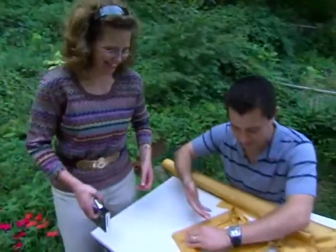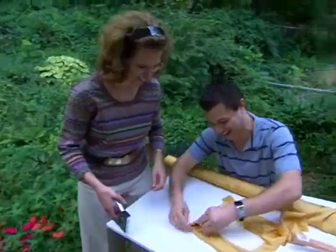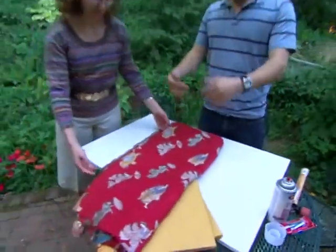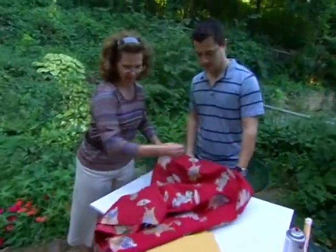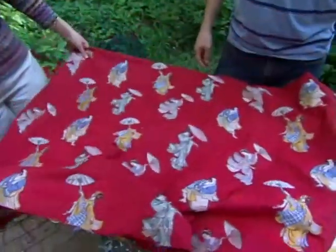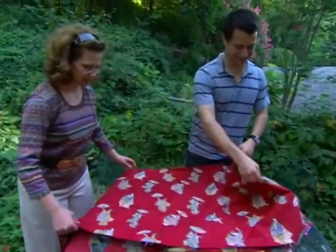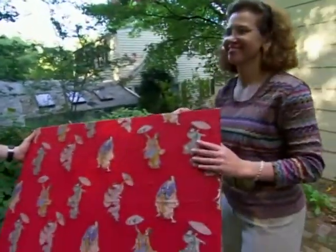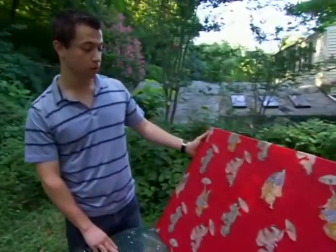Ow! I'm sure it'll grow back. I'm sure it's fine. All right, what are we going to do with these pretty ladies? I think we're gonna put this on the big canvas here. All right, so I've heard we're supposed to go horizontal with the ladies. Is that what the instruction manual says? That's what it says, so. Art, it just doesn't get any easier. Good job, nice work. This was your, you were driving the boat here.